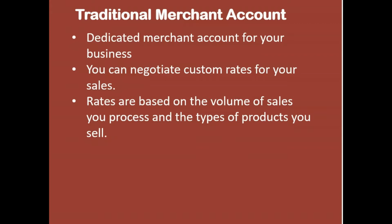And so the great thing with what Gideon's team is doing is Authorize.net, not only is it an industry standard payment gateway, it's very robust. They're constantly working on innovation, and then it's just a matter of plugging in the preference of the traditional merchant account into that solution then. I hope that summarizes it. Did anybody have any questions based on that overview then?